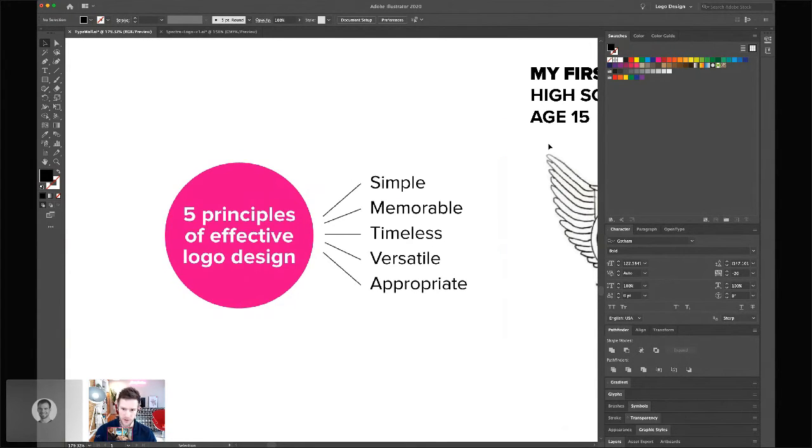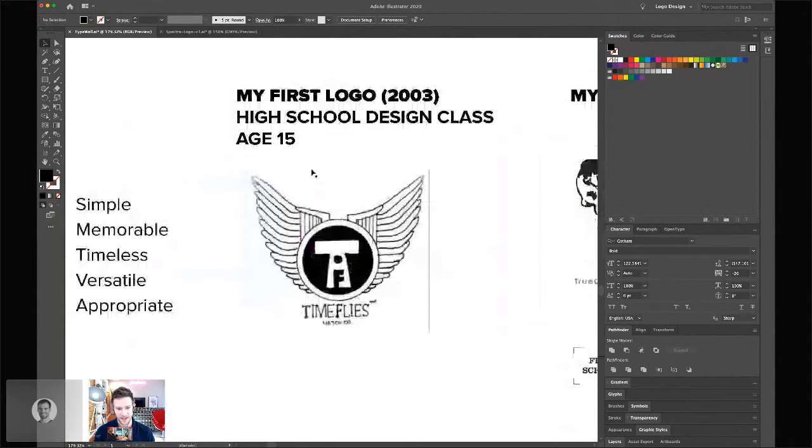So I'm going to show you the very first logo I did, which I found in one of my graphic arts books when I didn't even know what graphic design was as a career. It was just one of those classes you did in high school. So this is my first one, age 15, done with pencil. I didn't even get onto the computer. Very detailed. I did have some negative space in there, which was impressive. I was impressed by that. But I just wanted to show you where I've come from.